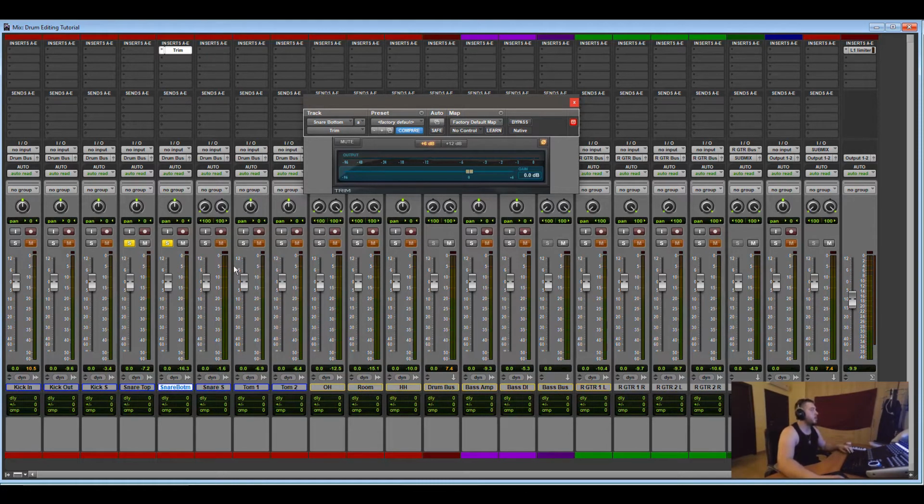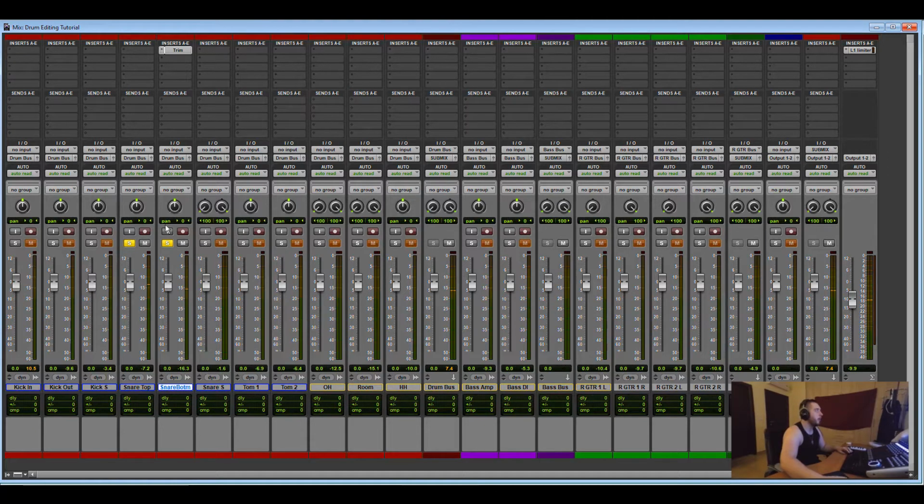Let's try to listen with and without it. Okay, and now without it. As soon as I hit that polarity switch, it just gives it a bit more body. I mean, it's not the best sounding snare, but it just added more body to it.